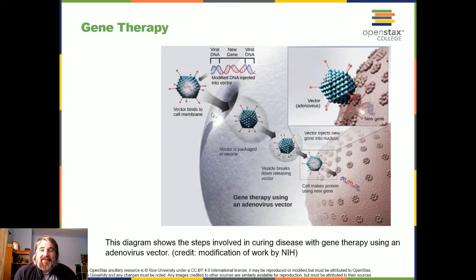Interesting. So with the genetically modified adenovirus vectors, we can put our target DNA flanked by the viral DNA that will help target it into the nucleus. This is what you're getting out of this viral DNA. You don't want it to do all the other virus things. You want it to just deliver its package and then get eaten.